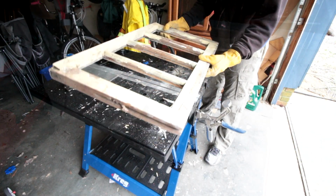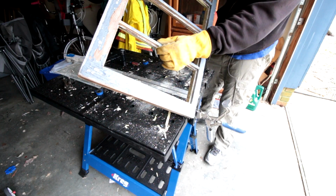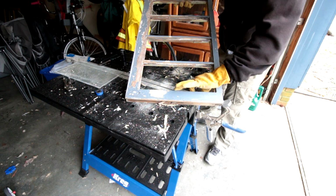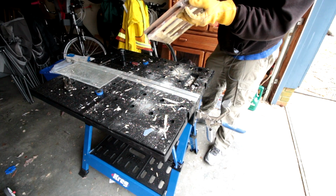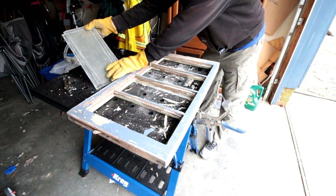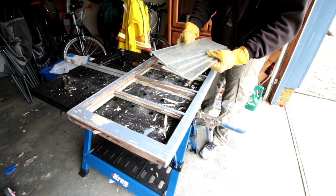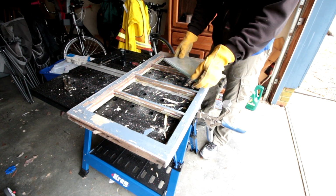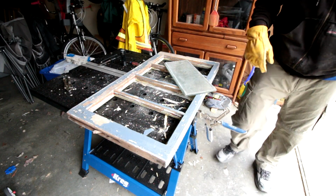All right, there we have. Got our window frame all cleaned up. Well, got the windows out of it, don't have it cleaned up yet. Got it ready to strip off some of this old layers of paint. Should work out nicely. Probably trim off the edges where the ropes used to be. But now we've got our four window panes. I'll hopefully take this to the mirror shop and they can cut us up some mirrors. Or if you've got the ability to cut your own mirrors, you can cut them and have them ready to put in here. Well, on to the next step.